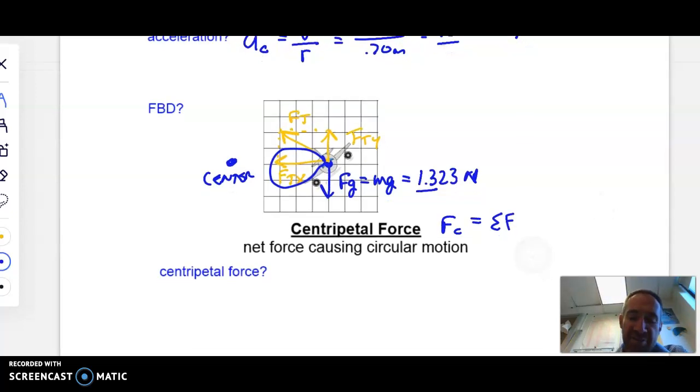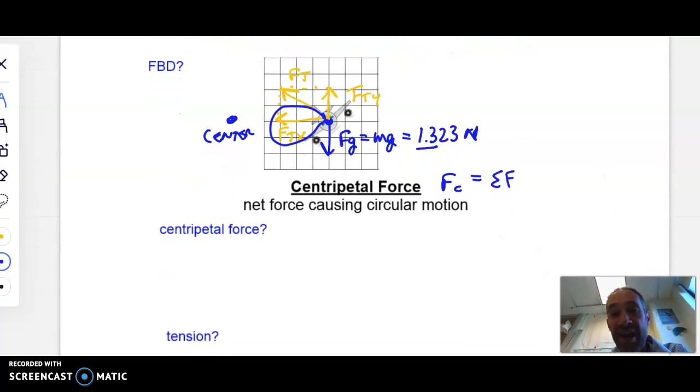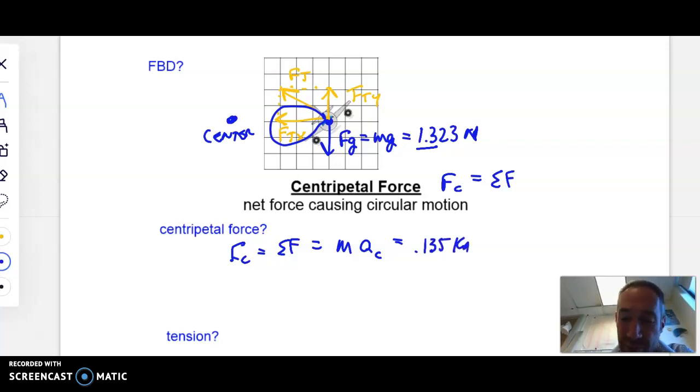Now, if the centripetal force is the net force, well, then calculating it is actually really simple after you've been through Newton's laws. It's just the mass times the acceleration. Thing is, when it's a centripetal force, you're not going to use change in velocity over time. You're going to use v squared over r for the acceleration. So we like to put a little c subscript down here to indicate that that's a centripetal acceleration. So go ahead and use your machine to verify what I'm doing here, but I'm going to take the mass of the plane, 0.135 kilograms, and multiply by the acceleration.